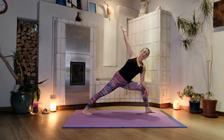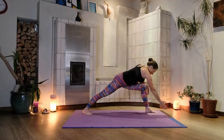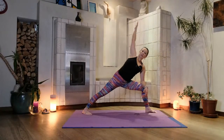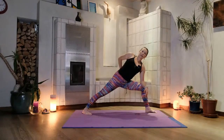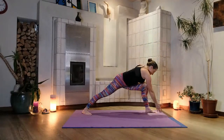Sweep, arm to your ear. Turn your torso, fingers to the floor. Arm to your ear. Turn your torso, hands to your hip or lower back. One last time. Sweep, arm to your ear. Turn down, fingers down. Nice.